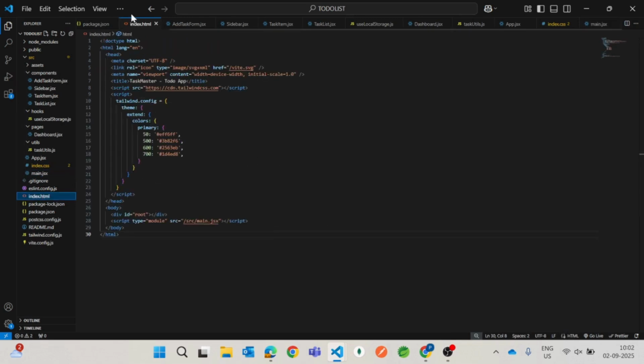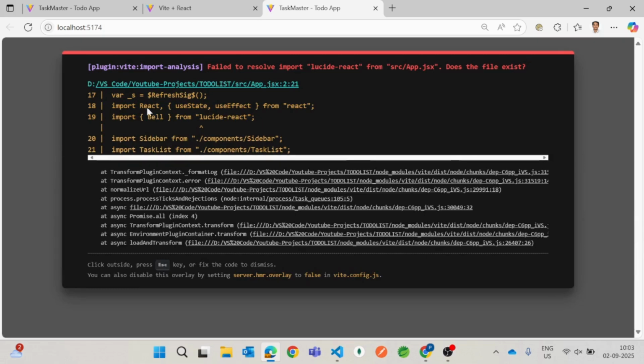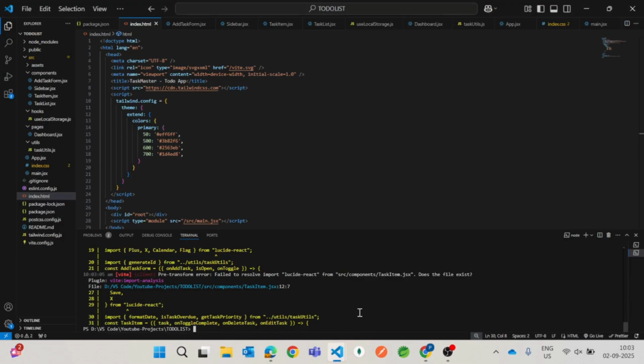So once you are done with that, just go to your terminal, run npm run dev. Okay, we have not installed this, so let's install this part. Come to your code, just install this. npm install lucide-react uuid.